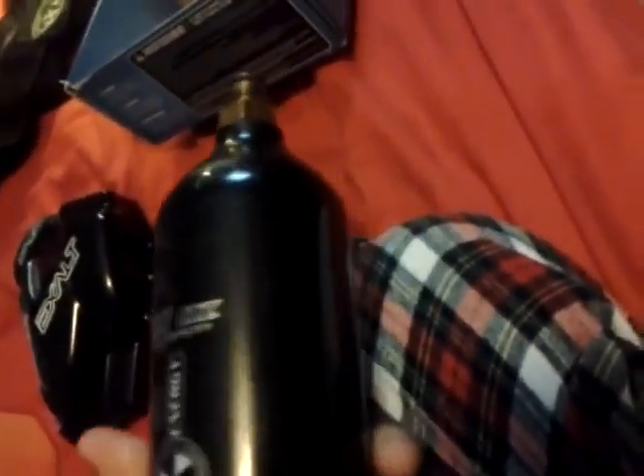This one looks like it actually could be just an HPA tank — it really does — but it's not, it's CO2. I had this one filled a couple of weeks ago because I simply could, and no one noticed. I didn't get busted. And I've had this one as a backup. There's no air left in it. If I push down the pin — I heard a little bit of air come out. Same right there. There's like nothing left in it.